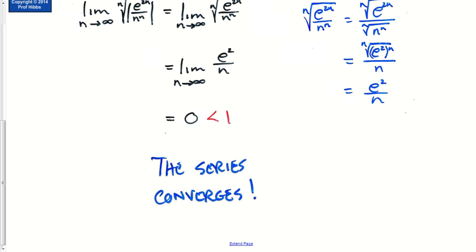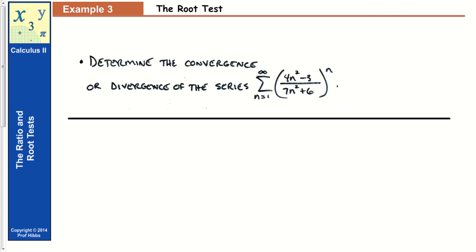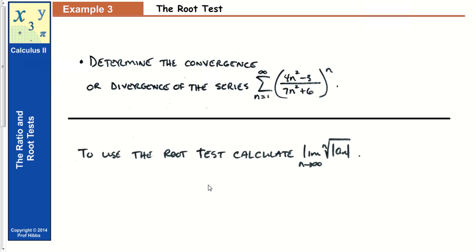Well, I have several examples illustrating this. We'll go through a couple more, just showing you different forms. Okay, here we're to determine the convergence or divergence of the series that we see here. And of course, this big power of n out here makes me think of the root test, and so that's what I'm going to apply. And just a reminder over and over, to use the root test, we calculate an nth root of the absolute value of the terms. Okay.